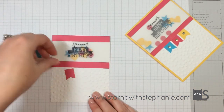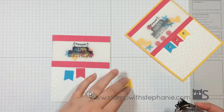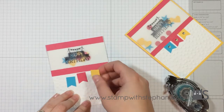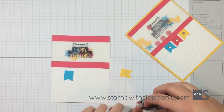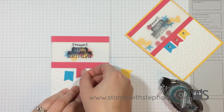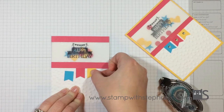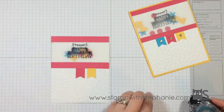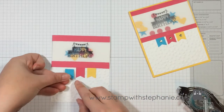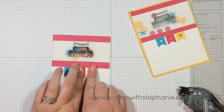Now we want to put our little banners on, and I just again use Snail to attach these. And anytime you try to attach something that has texture to it, like this decorative dots embossing folder, you have to use quite a bit of adhesive to make sure it sticks well. And just space these out a tad. Started with the middle so that I could line these others up a little bit more evenly.